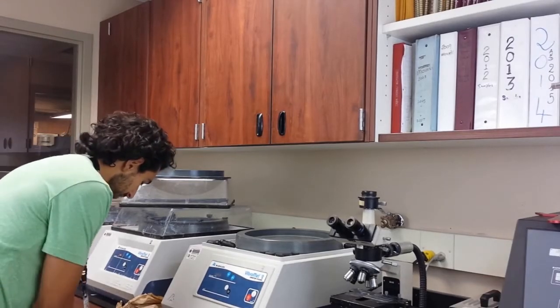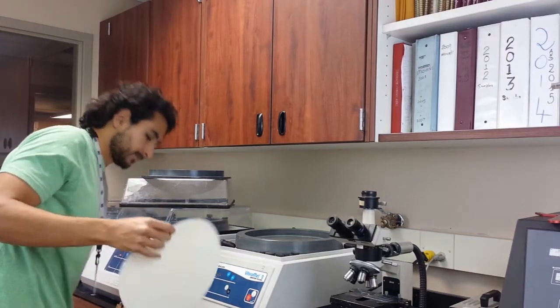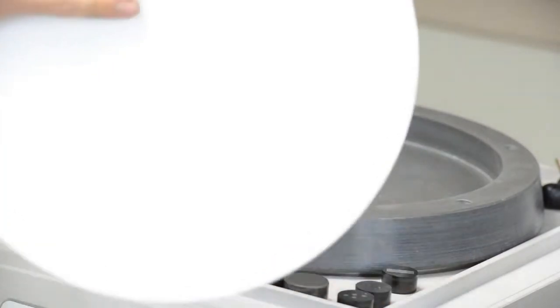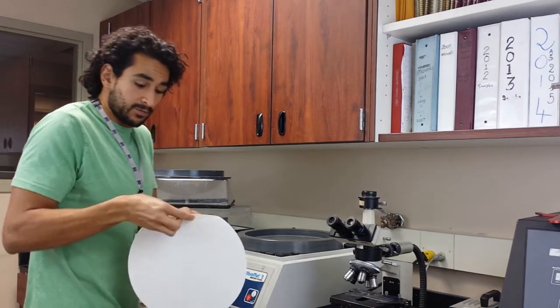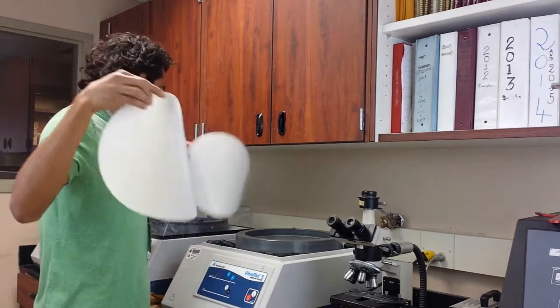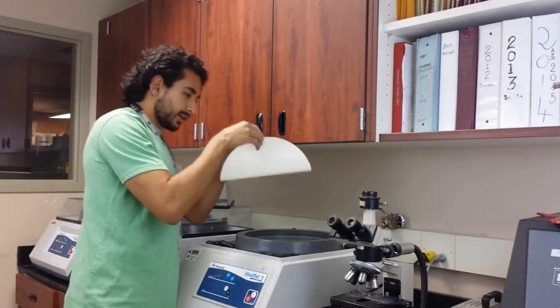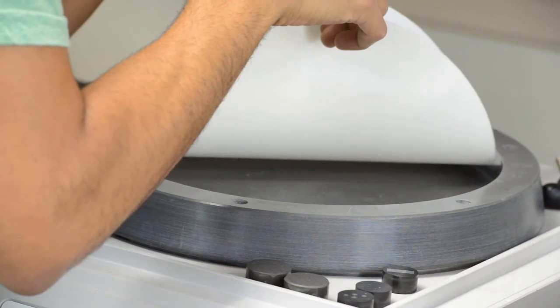So you grab these pads right here, and this is kind of a furry pad. Make sure your hands are very clean when you do it. In a similar way, I put it on in a similar way that I did with the silk pad, the nylon pad, where I do it like a shape like this, like a half moon like a taco. Put it straight in the center, as close to the center as I can.